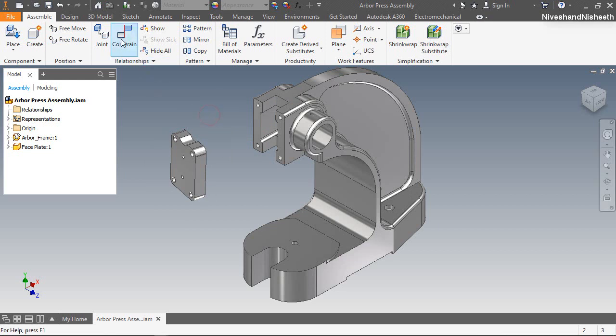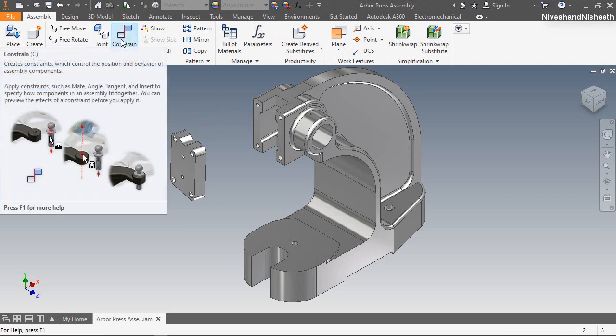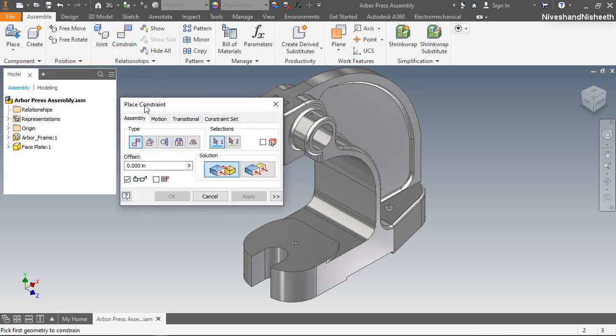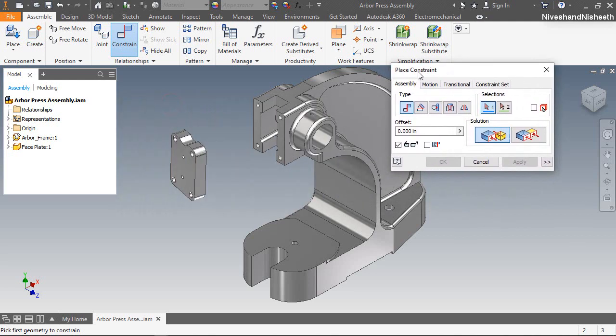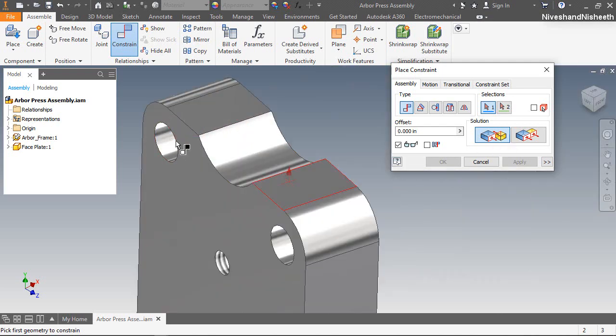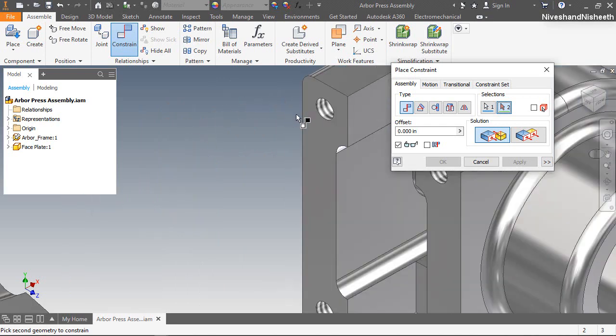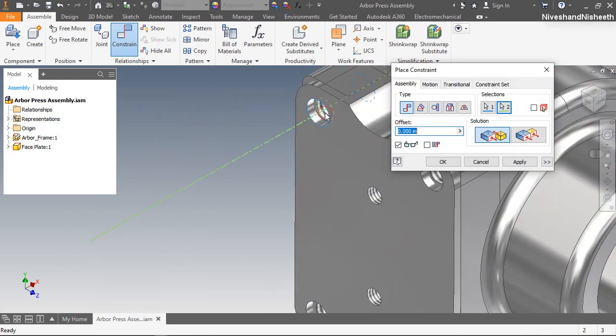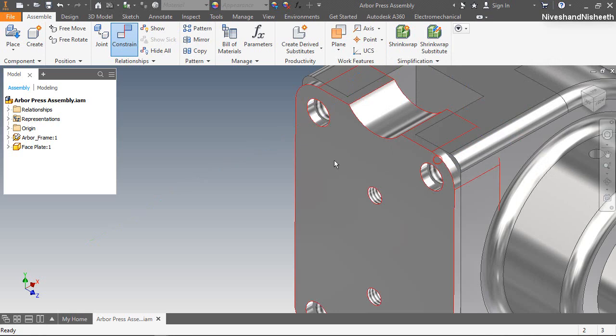Now we will activate the constraint command from the relationships panel. In the place constraint dialog box, the mate constraint will automatically be selected by default. Now we will select the hole axis of the faceplate and the hole of the frame, and apply the axis mate between them.